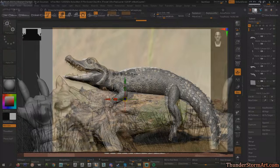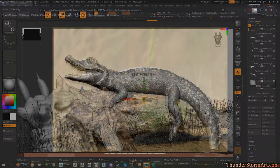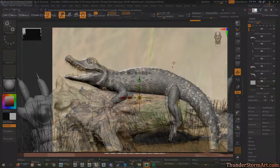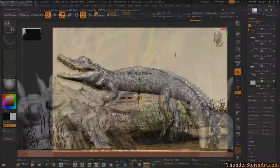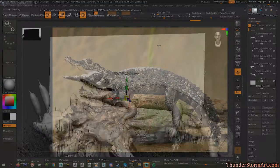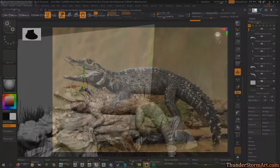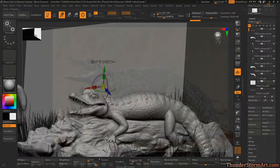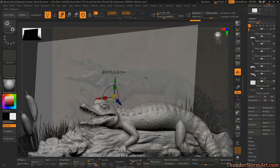See what I'm doing with that square? I'm basically making it match the edges of that plane. Match those edges almost perfectly, at least on the top part. That way, you'll be able to consistently line it up whenever you change your camera angles and your zooms. Say you zoomed out here to work on it, or you zoomed in here, you want to make sure it's going to stay consistent.